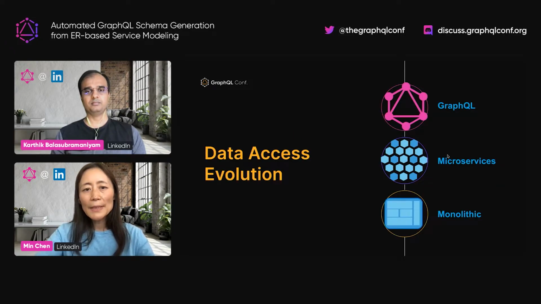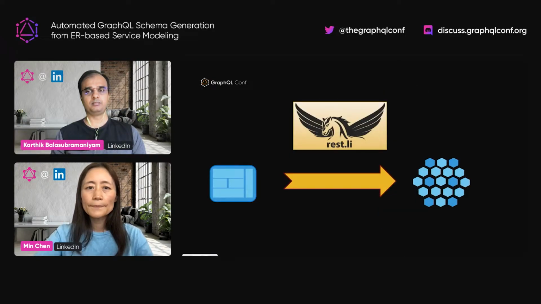Like any other company, LinkedIn service infrastructure also goes through several phases of evolution. We started with a tightly coupled monolithic architecture and migrated to a microservice architecture to encourage a decoupled developer experience. And up to now, we're providing a GraphQL federation access layer to support rich graph queries.